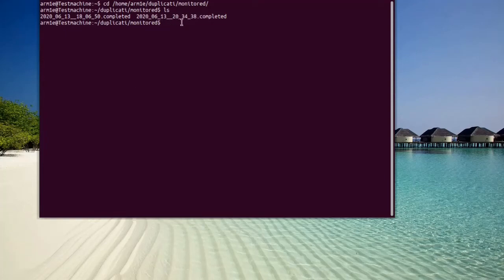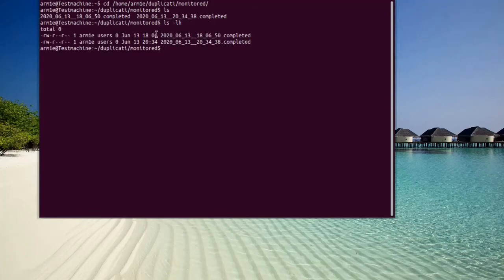That was run at 2034.38, and there's nothing really in there. We can see that it has no bytes, so it's just a name, an allocated part of the hard drive, but there's nothing in it. So we can delete those, no problem, and it won't shut down the machine. It's only as the new files are made that it will shut down our server.